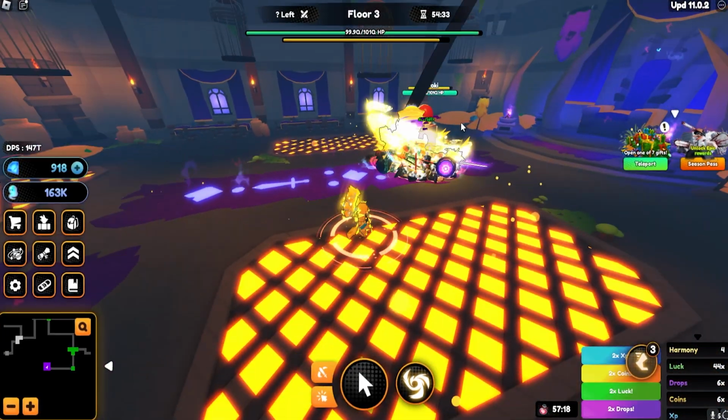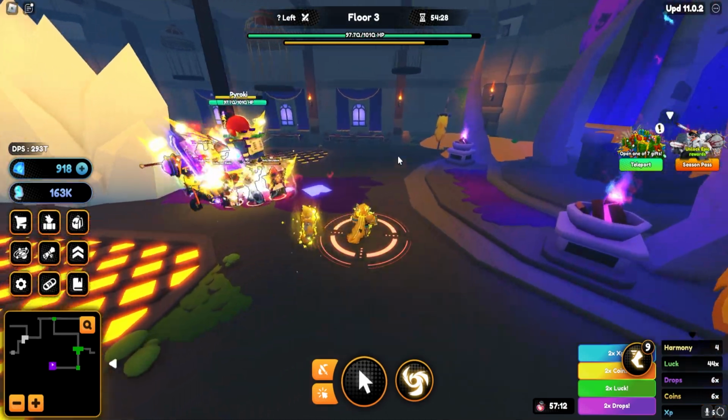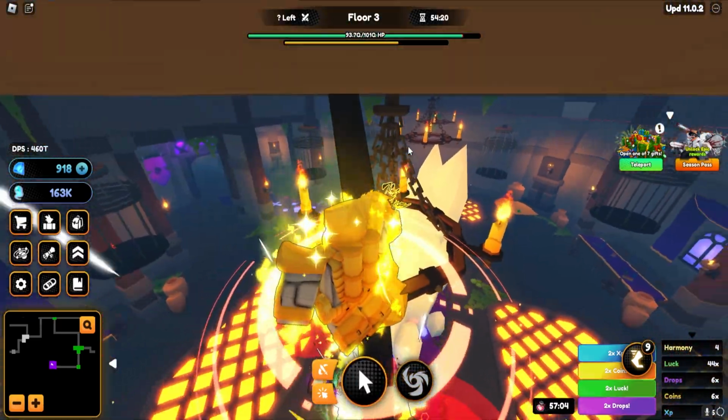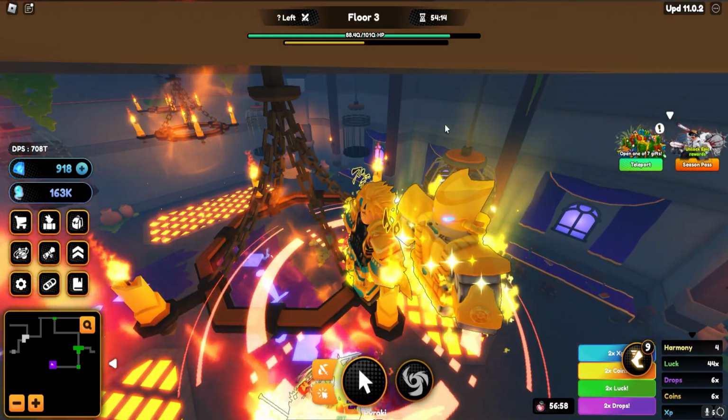So basically every orb from here is going to be 100 times more lucky than an orb with all the enhancers in the base world. But here we are at floor 3, and this is the highest floor that I'm going to go up to. I generally wouldn't recommend going beyond this right now as of update 11 unless you're an absolute beast.